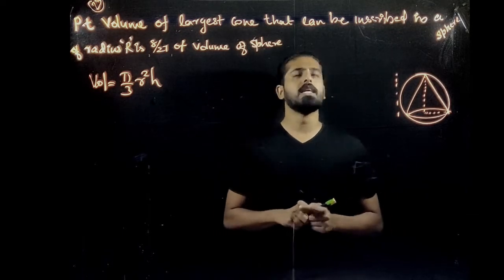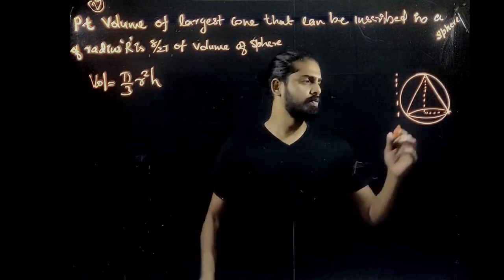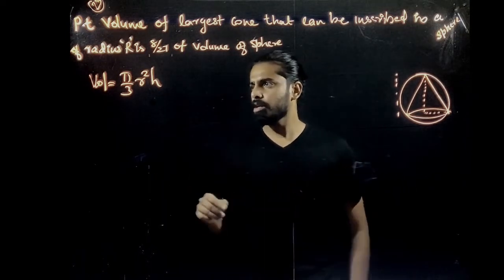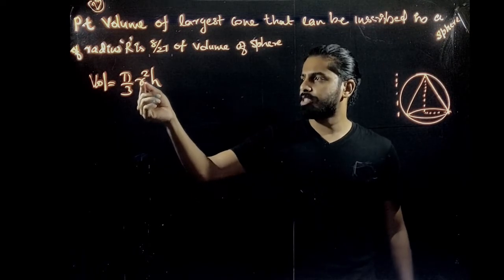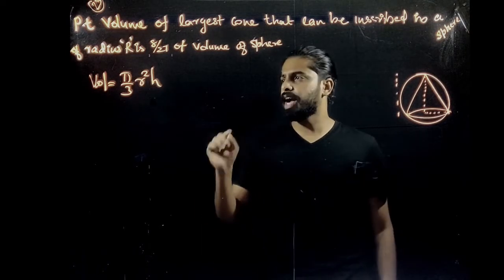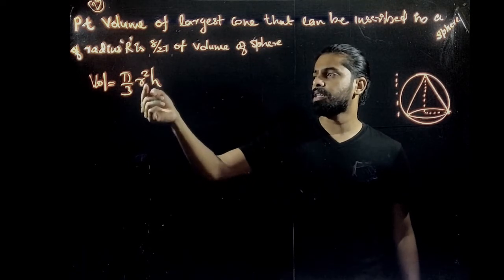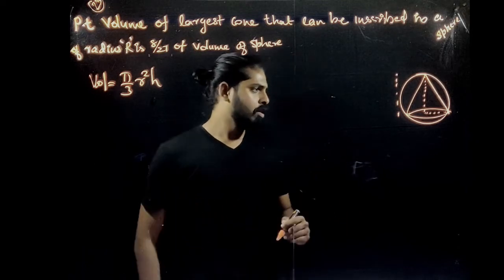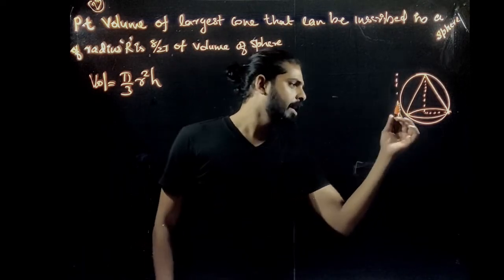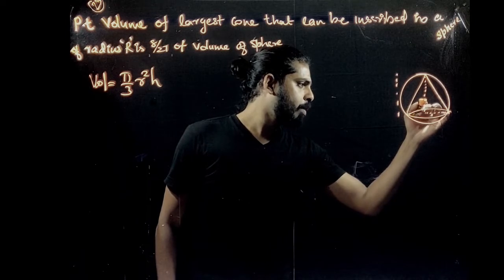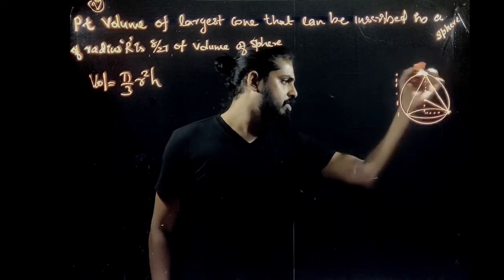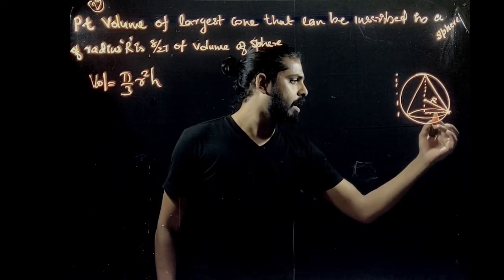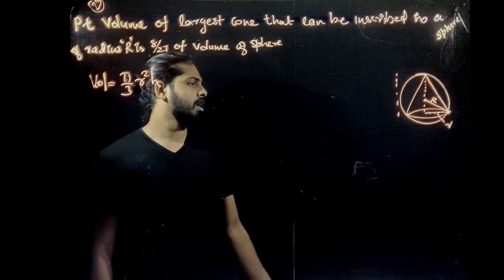And the constant is this radius of the sphere. The capital R, the radius of the sphere, is fixed. So you have to eliminate either the radius of the cone or the height. For that, we have to derive a relation between the small letter r and small letter h. So we can derive that relation geometrically. This will be capital R, the radius of the sphere, and this is small letter r, which is the radius of the cone.